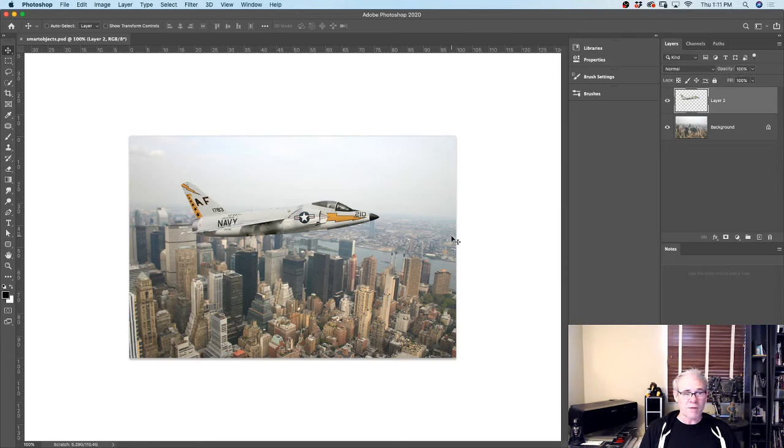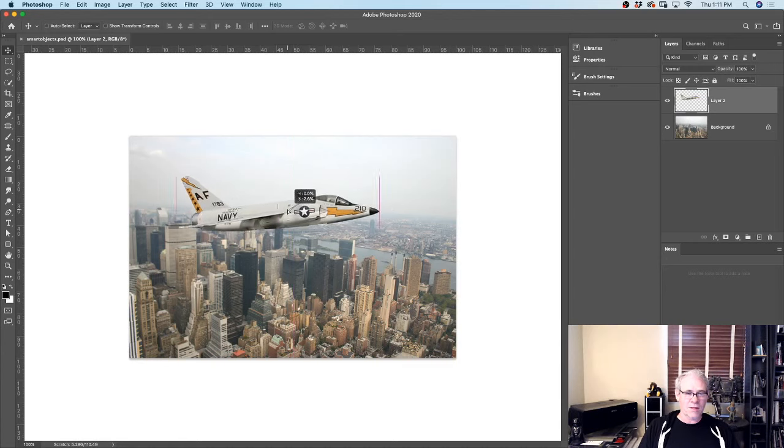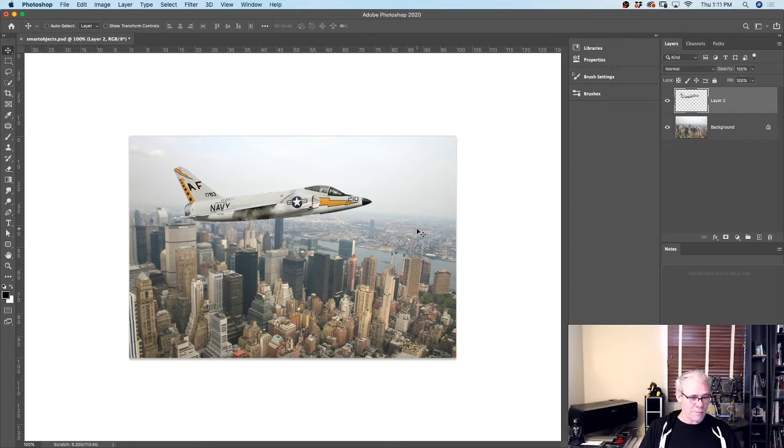So what we're going to do is I'm going to give you a couple of reasons why we should use smart objects, and I'm going to show you little tricks and things that we can do with them. So right now we've got this picture of a jet. Now, I'm going to assume, based on the demographics, that 70 to 80% of you are photographers, and the rest of you are designers or other things. Just drop that into the comments and let me know what you guys do.